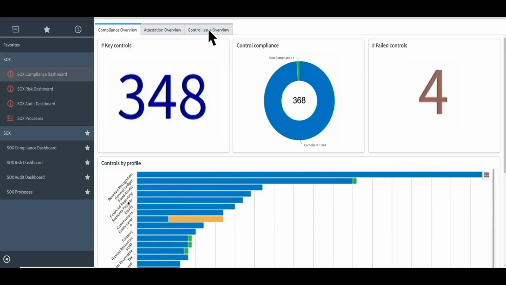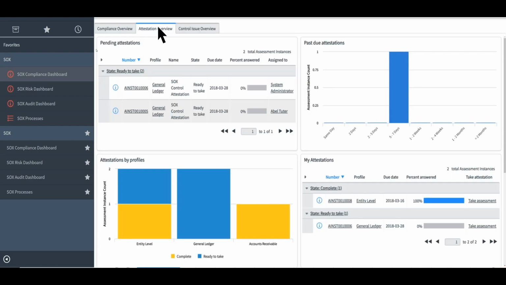Going back to our dashboard, then we also have the attestations. So in the ongoing process of addressing controls, you have a set of attestations that a control owner would have to complete. And as we go through the annual process of attesting to an individual control, an attestation is where someone's going to state, yes, I've implemented this control. Here's the evidence and any other additional information that they need to provide for the auditor to know that, yes, this control is in place, and the evidence that went with that to know that everything's being done to make sure that the control is being followed.